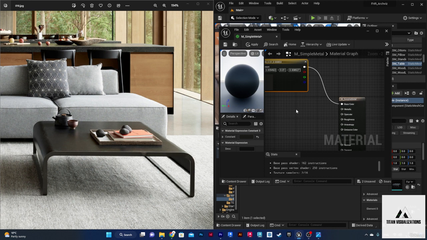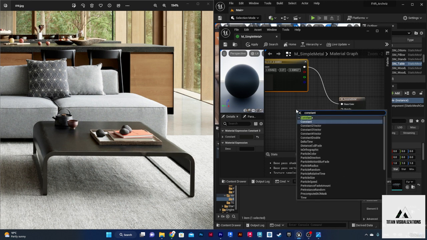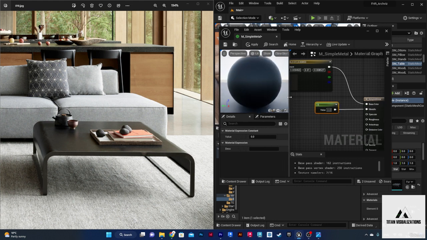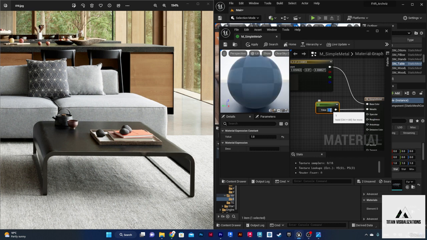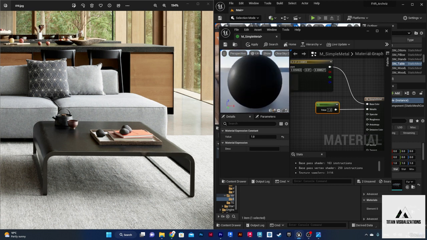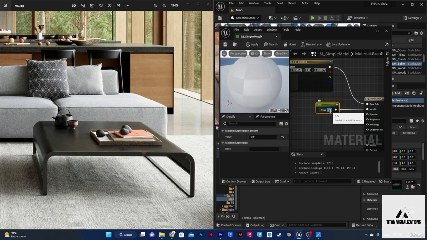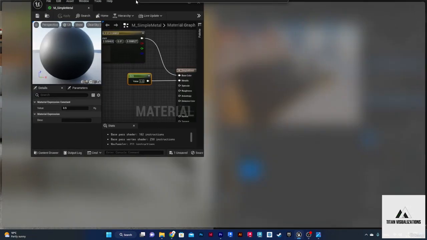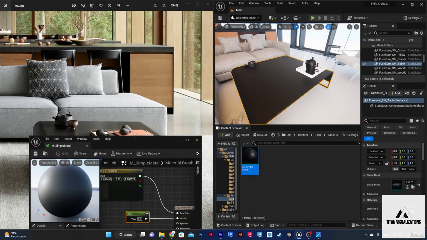So what I want to do now, a node that is called constant 1. That's it. So that's a constant. That's the, let's say, the least node that I can put data into that determines what is the value of the metalness. And basically 0, 1, yes, no, black, white, it's like that. So let's do 1 metallic, for example. It changed as we saw. 0.5. Okay, maybe 0.5. Let's save and see. Maybe this way it looks.